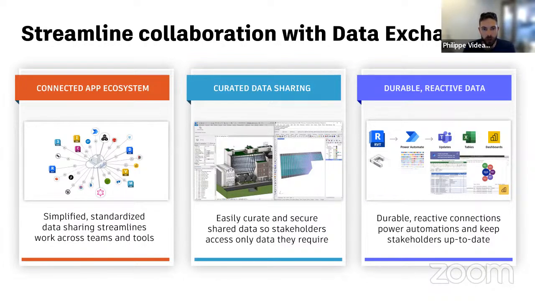Lastly, what's important around connected data is that data exchanges maintain a durable and reactive connection to your source data, meaning that consumers of your data spend less time on rework and manual updates, and also enabling downstream services to connect into your live source data, so that they can be reactive, and so you can start to open the door to powerful automations.